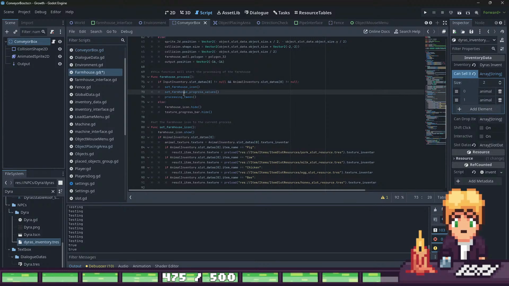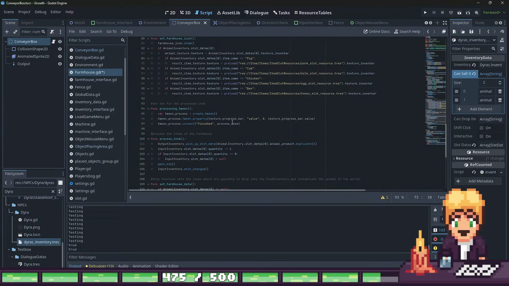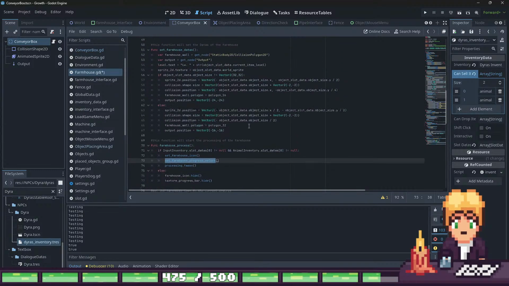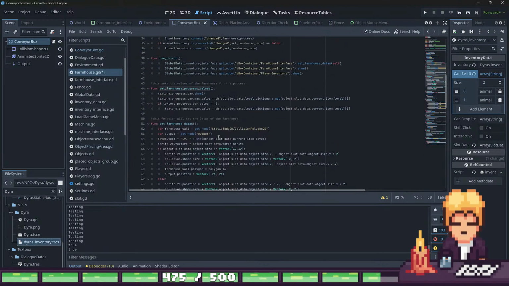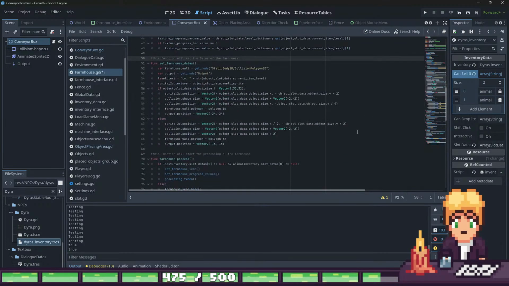So we have set farmhouse progress values. Max value equals object slot data level dictionary get value equals 0. It will get this one. Alright, this is fine.